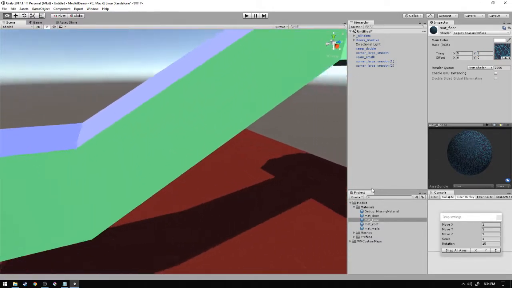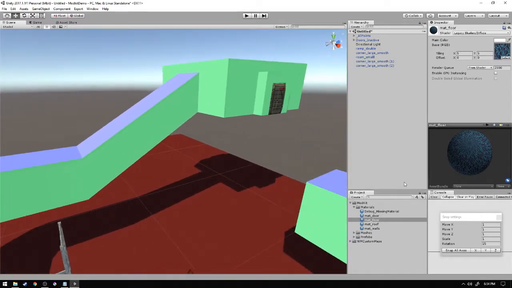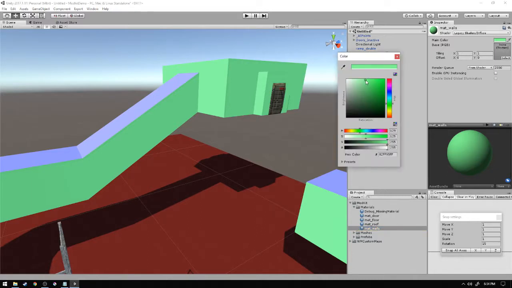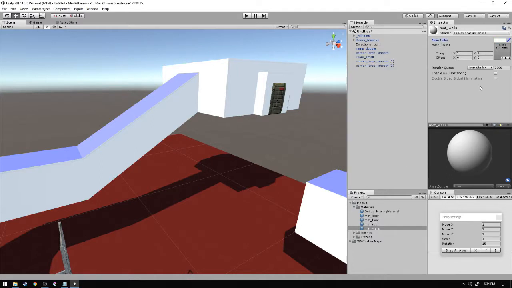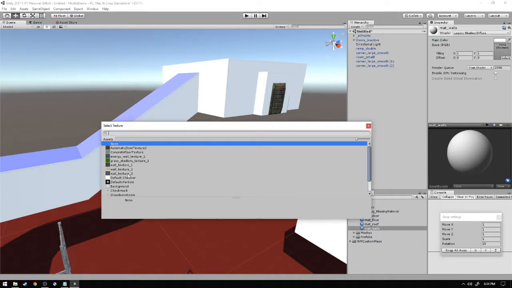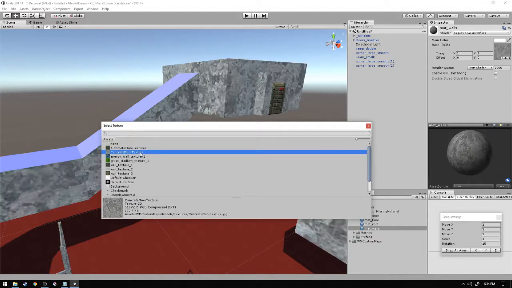Right, so we can do the exact same thing with the wall texture. So let's go ahead and do that. If we go over to Material Walls, before we even assign a texture, I'm going to make this white. I'm going to drag this dot and move it over so that the saturation is 0. Close this window. Grab a texture. What do I feel like for a texture? How about concrete floor? Yeah, that looks pretty good.